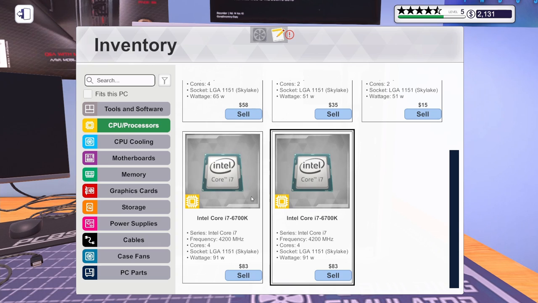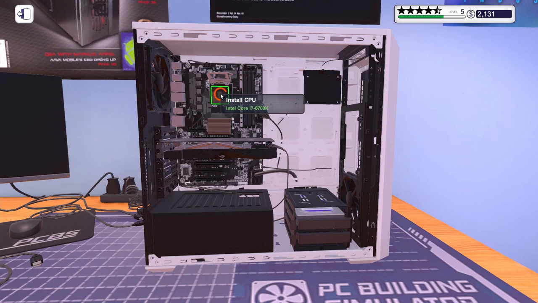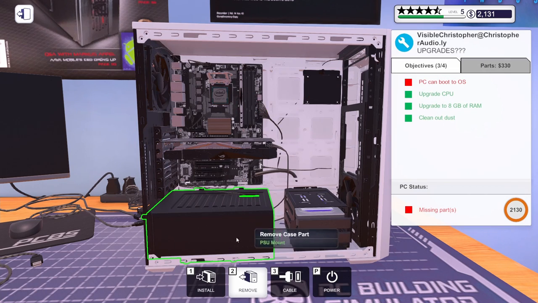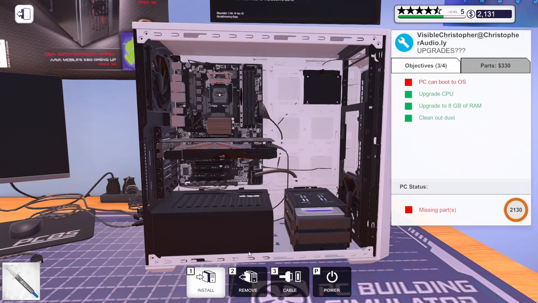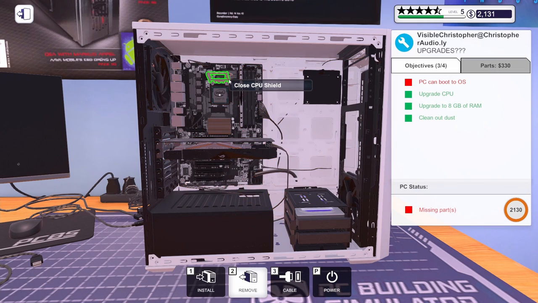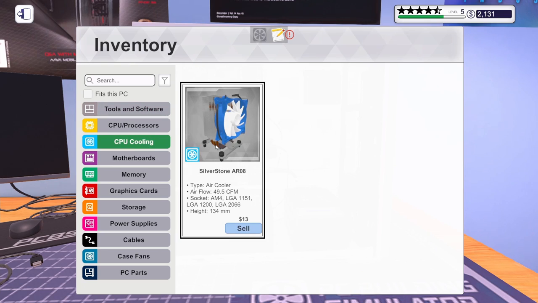These are the best there are. So these are not used. Okay, this one is gonna be good. Yeah, it is. And don't forget thermal paste. Remove to close this. Install the fan.